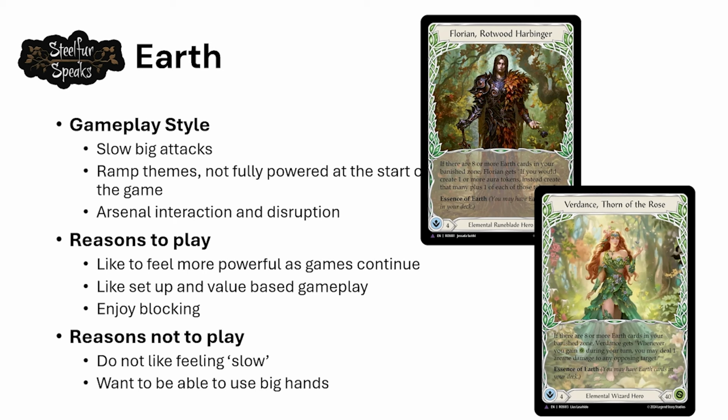And Earth does that as a theme. It has cards that let you get rid of your arsenal and prevent more damage. It has cards that let you get rid of your arsenal and draw a card. It has a lot of value inherent in arsenal cycling, and that is a sub-theme of Earth, as well as the ramping up to power.